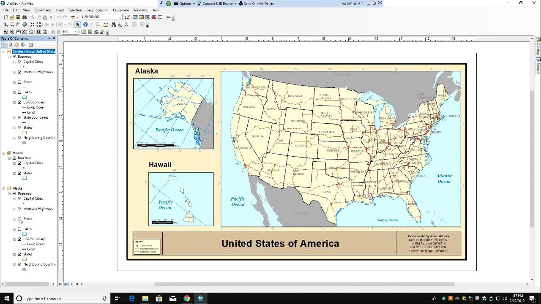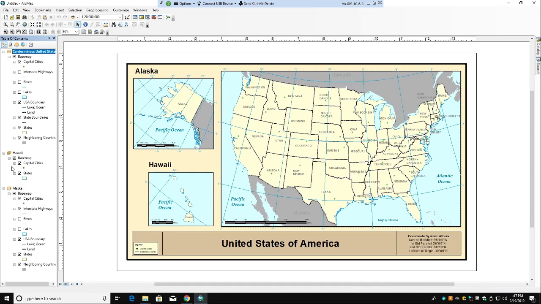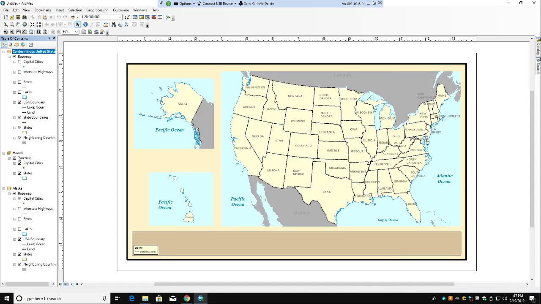Untick that one, untick this one. So you see now that the map does not have any lakes and rivers. You can continue on by removing other stuff, for example, if you want to remove the interstate highways, click on that one, and goodbye interstate highways. Finally, you might want to remove the capitals, so you remove the capitals.